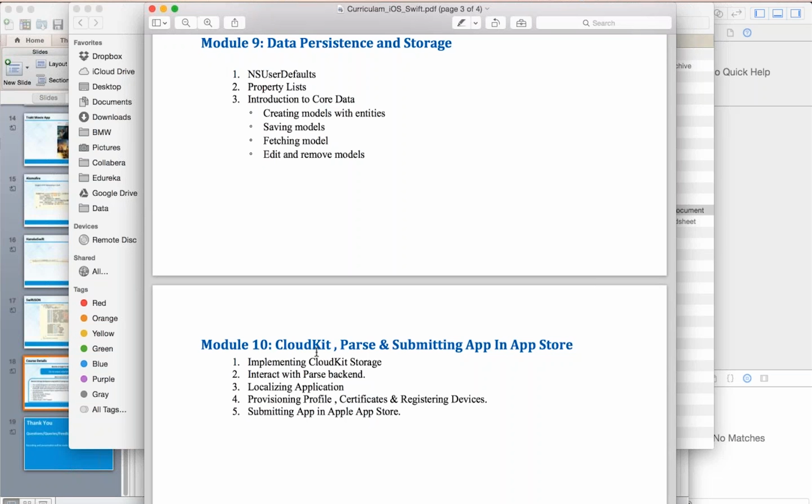Okay, so this is the rough syllabus of the iOS application. We are making sure that whenever new things come up in Swift, we try to update our syllabus. So we can give you a 100% guarantee that whatever you'll be learning is pretty new and is being used in the market. None of them are outdated things.